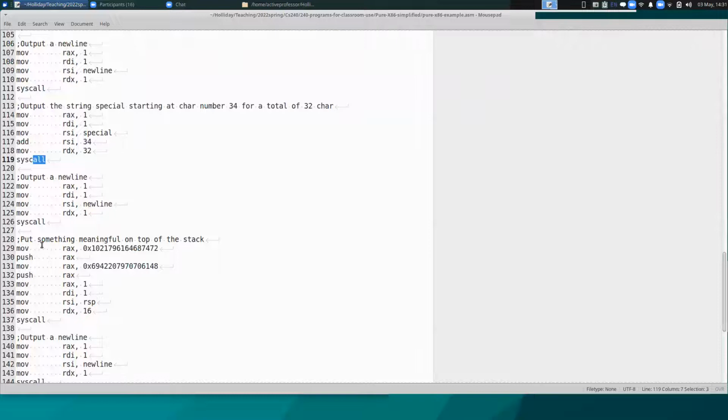And I forgot what was happening here. Put something meaningful on top of the stack. That's a push operation. Push is part of assembly, so it's legal to say push something. And I don't know what it's doing.